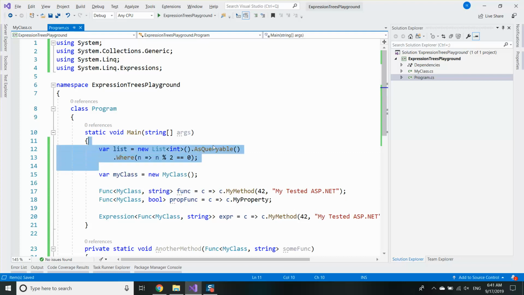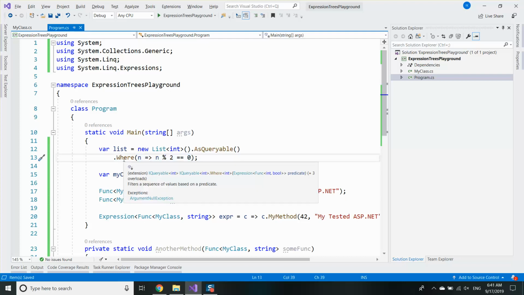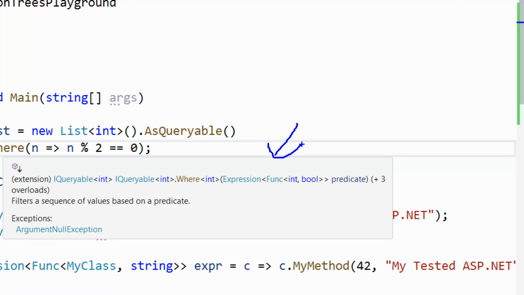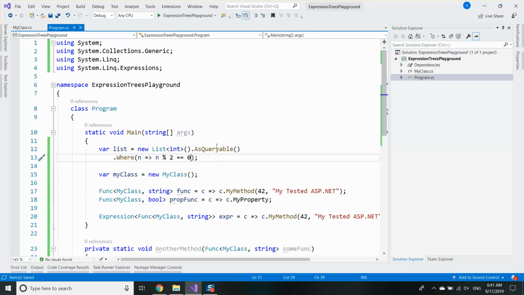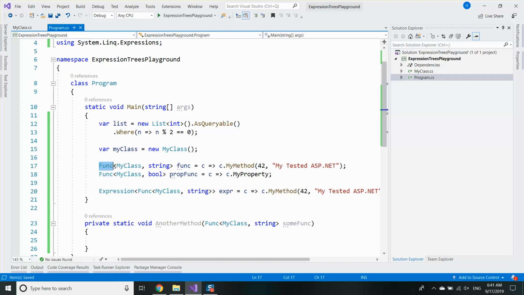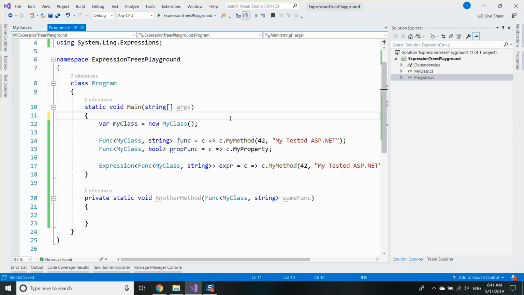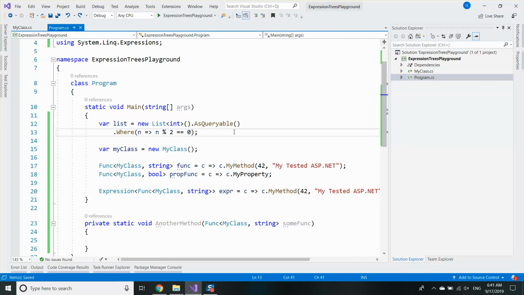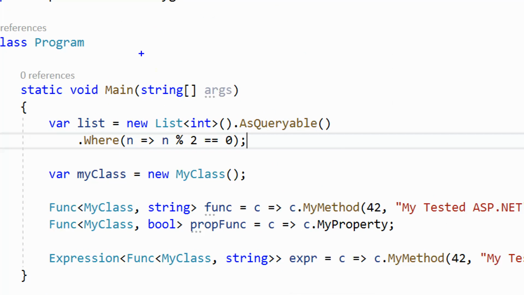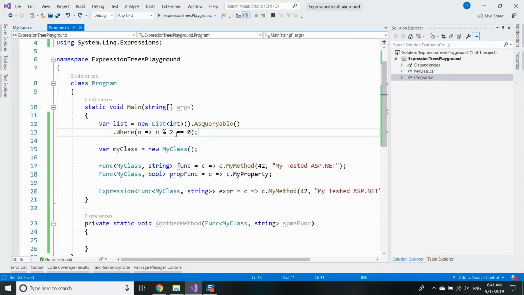And now I'm going to explain to you why in Entity Framework Core you need to write expressions, although you may not know that you are writing expressions. A lot of people don't understand the difference between a func and an expression. I'm using Entity Framework as an example, not because it's necessary. As you can see, this console app doesn't reference Entity Framework, but most people use expressions in Entity Framework and will be familiar with this syntax. That's why I'm using it as an example.